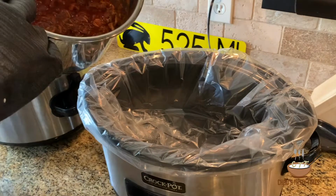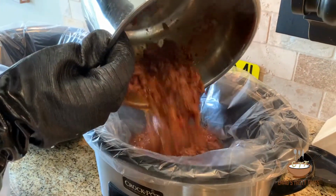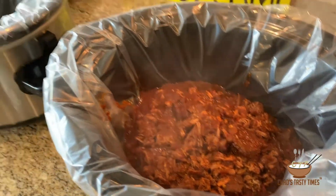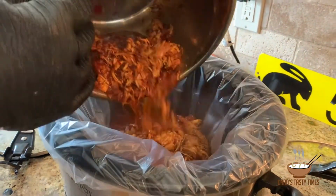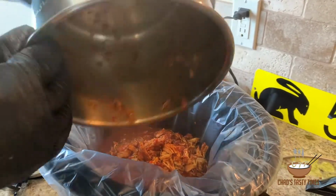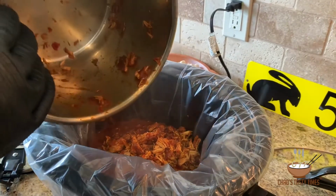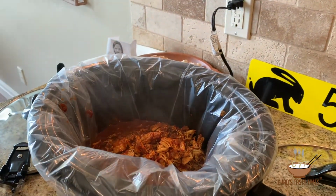A few moments later. Okay, so I'm gonna take my beef birria and pour it into the pot. Okay, and then we're gonna put the chicken in the other one. And then I put these on, I set them on low, and I'm just gonna cover these and let them sit for a few more hours and let them soften up a little bit and develop its flavor.